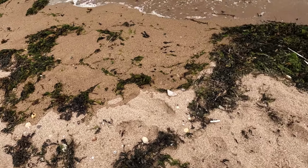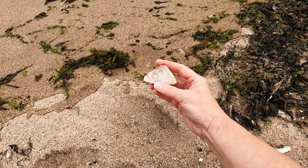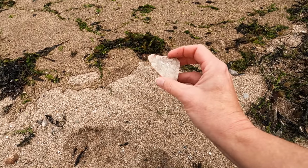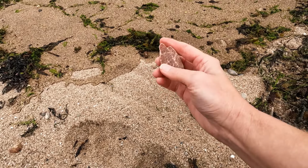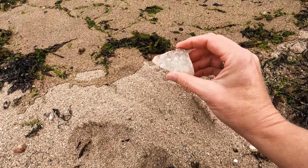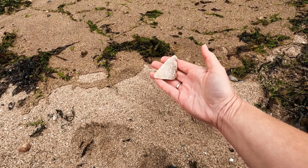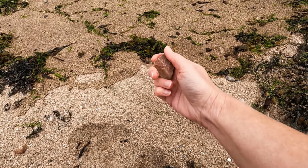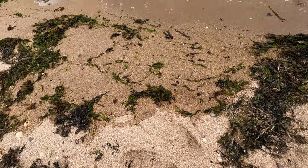What's that? What is that? Looks like it's some sort of stone. Actually, it looks a little bit like jade. There's a type of Baltic Sea jade, and it's found on the Baltic Sea, and it looks very similar to this. It looks amazing when it's polished. Now, we don't tumble or polish rocks, but I think this one would probably look really stunning. Hold it up there so you can see it. It's really nice. I think I'm just going to take that because it's got a really pleasant feel, and I like to just walk around with something in my hand, just feel the stone.